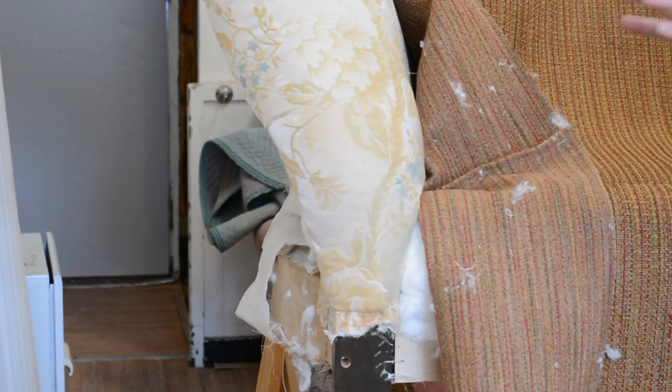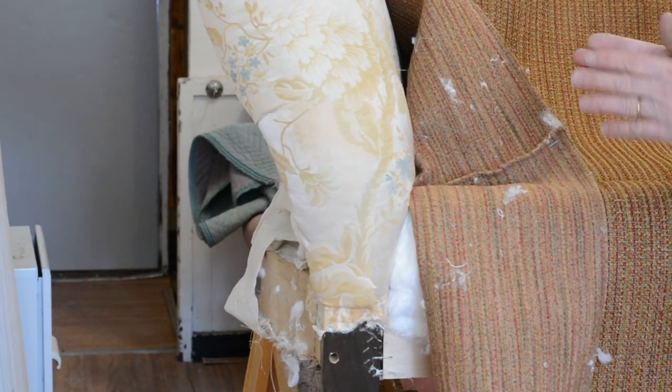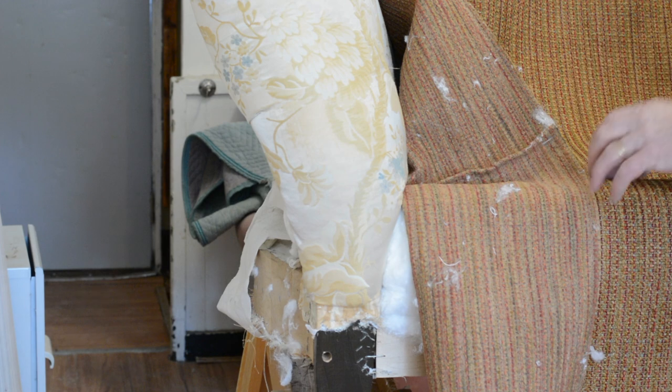There's a post over here. The post comes right over here. It's a very thick post. So you want to get a note of that. Just look at it. It's a 4-inch post. I'm going to kind of line that up with my eyesight on this side.